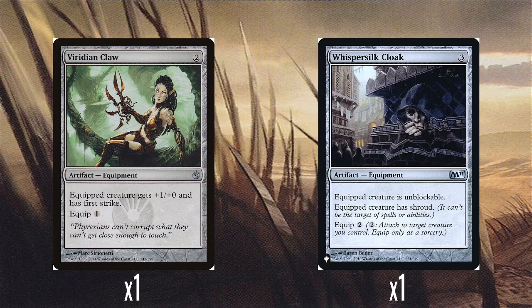Every time it's been printed since, I think it's just been in supplementary products, like Commander decks or duel decks or whatever. So I think this is the last printing in a core set of Whisper Silk Cloak, which is very weird. I thought it'd been printed loads and loads of times, and it actually goes for quite a bit. I've got, I think, about 10 of these in a box upstairs. But anyway, yeah, Whisper Silk Cloak is super good.